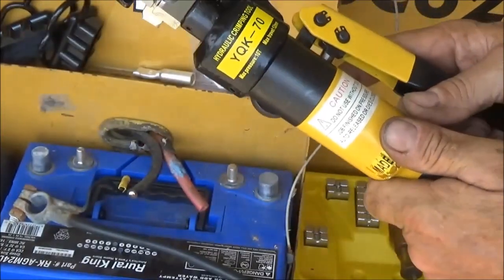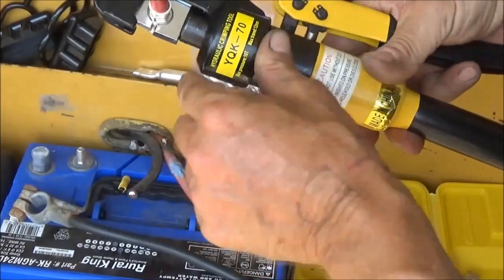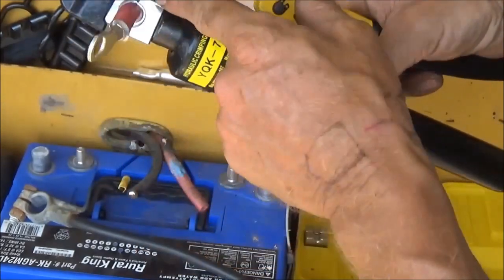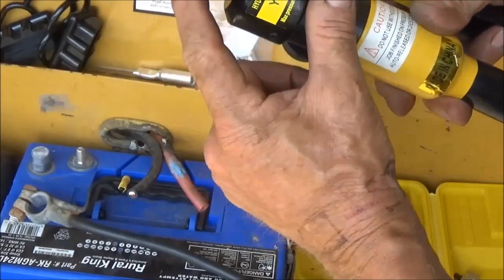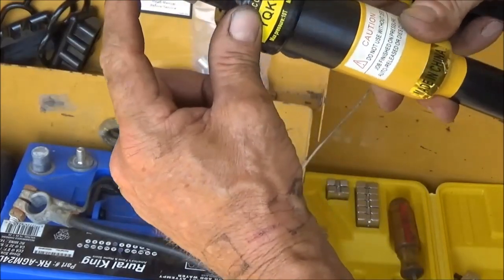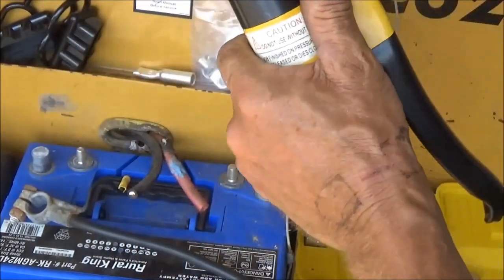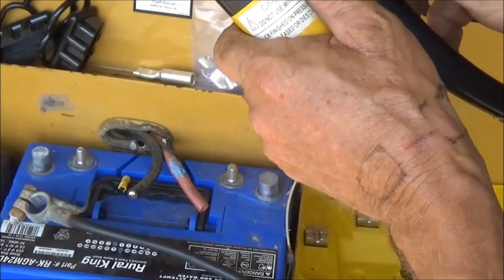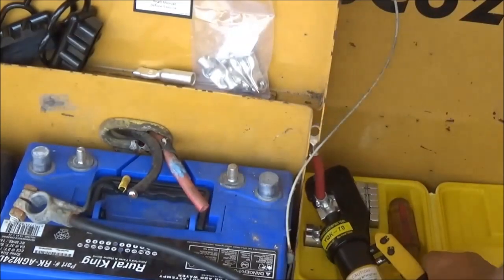Going to have to give a thumbs down on this particular hydraulic tool. It's already cracking right here. I saw it was closing back here, the die on this side, but out here it's still wide open. I can see that this end is not square anymore. The top of it's not square with this anymore. It's lifting up. It's breaking. So, not going to work.